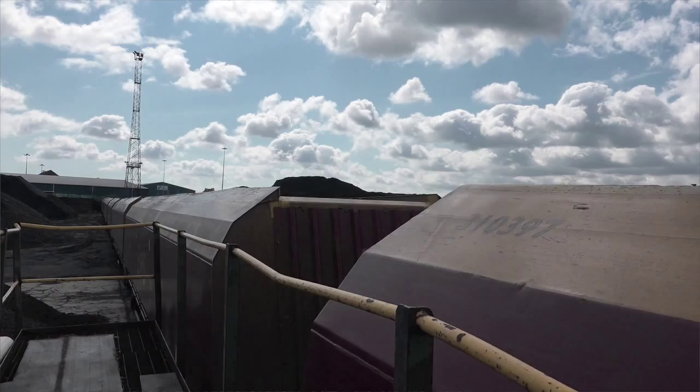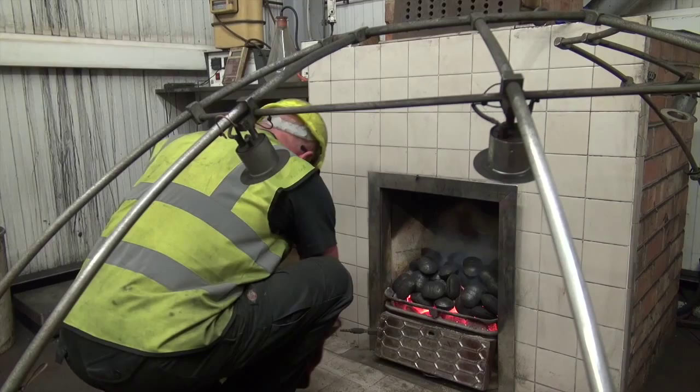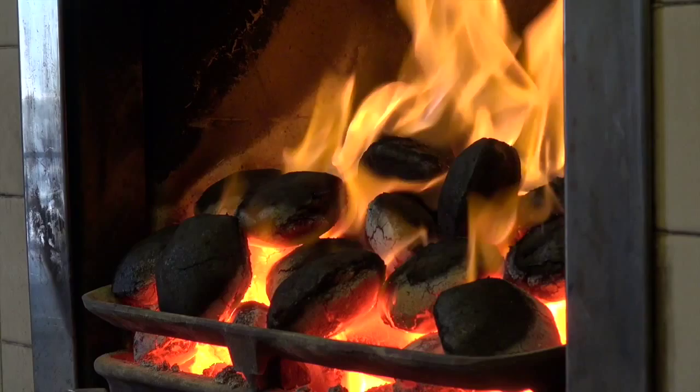The vast majority of our fuels are smokeless. The closed appliance fuels are mainly anthracite and petroleum coke. Anthracite is the main base of our product and is naturally smokeless. We have it delivered from South Wales by train — two trains a week, all year — and we use over 100,000 tons a year. For open fire briquettes we want more flame, so we increase the volatility of the coals by using bituminous coals more than anthracites, giving a nice flame while still providing the required heat output and remaining smokeless.